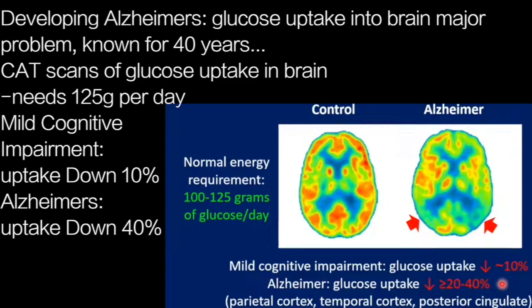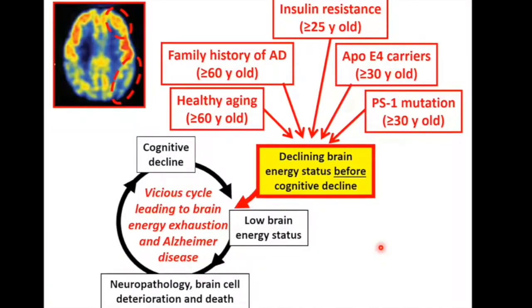This has been generally considered to be a consequence of the disease, but what I'll be showing you today is that it is, in fact, contributing to it. Our view of this contribution of the energy problem is basically this vicious cycle between low brain energy status, neuropathology, deterioration in cell function, cognitive decline, lower brain glucose uptake — and we go in a vicious cycle. This problem is generally attributed to neuropathology getting started first, then cognitive decline and low brain energy status. But the problem with brain energy intake is actually present in people at risk of Alzheimer's disease long before the onset of cognitive issues.